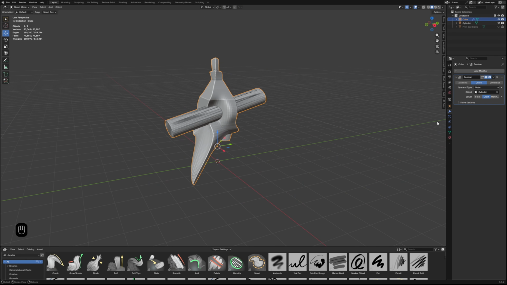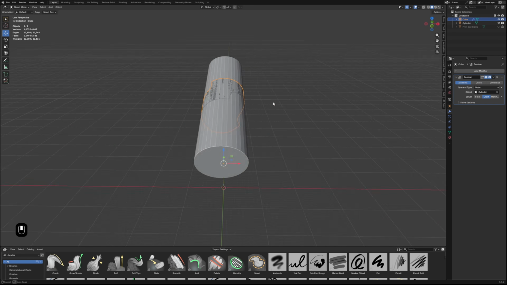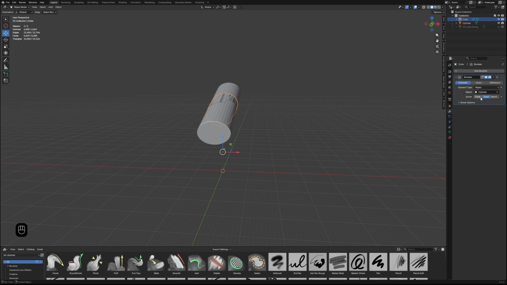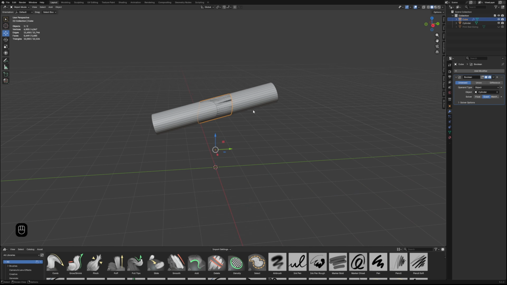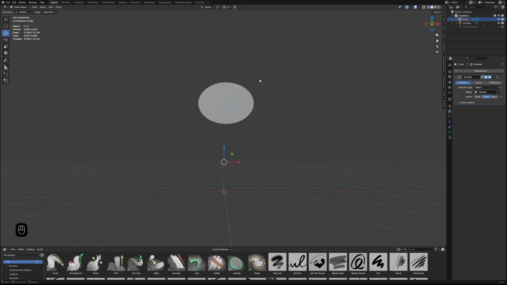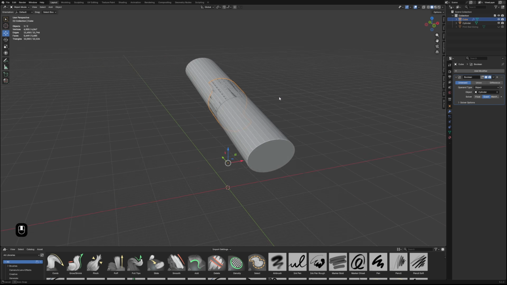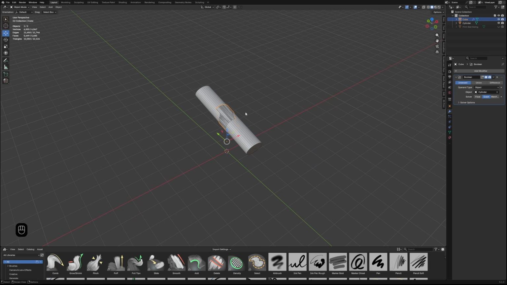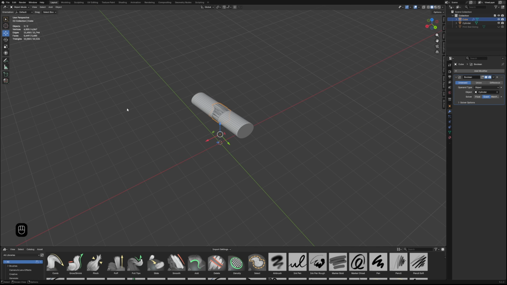However, let's go on to the next thing. Intersect. Intersect will cut only the thing out. So it'll cut out just a cylinder of whatever you wanted right in there. Sometimes it'll have different results depending on an object, so just make sure to play around with this modifier because it can be pretty finicky.